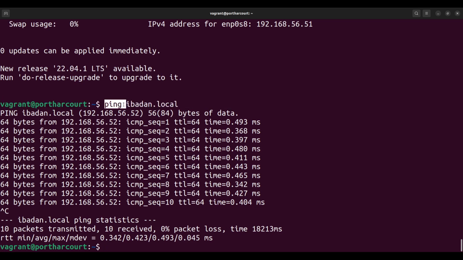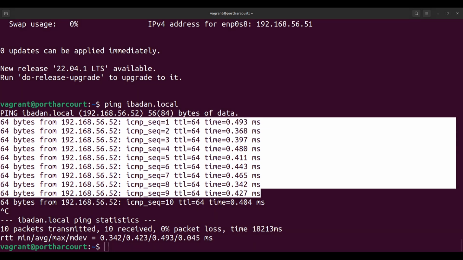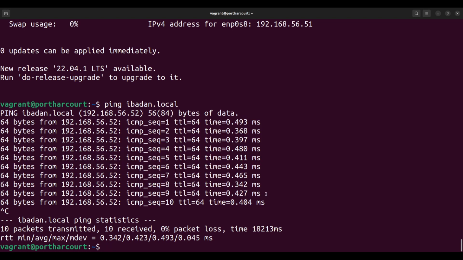The aim of a ping is it checks, it's just like you pick up your phone and you're trying to call somebody. If the person's phone number is off, you won't be able to reach the person. If the number is on, then it will start to ring. So this is like a ring. It's rang the first time, rang the second time, rang the third time, and it just keeps ringing till you cancel it.